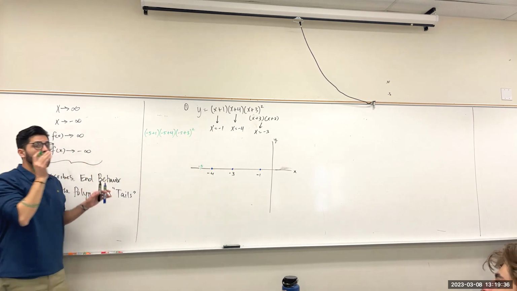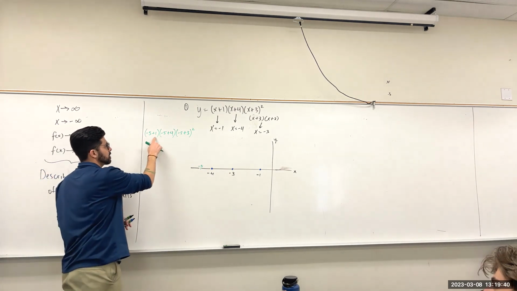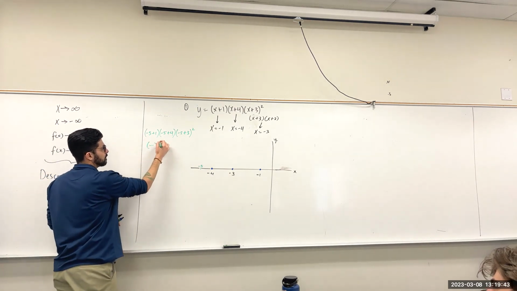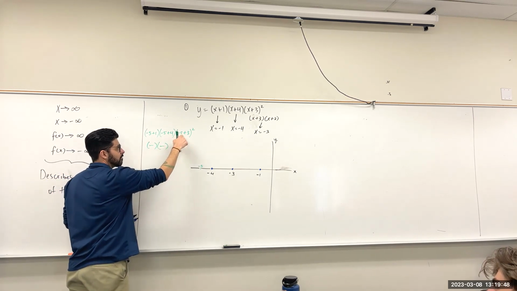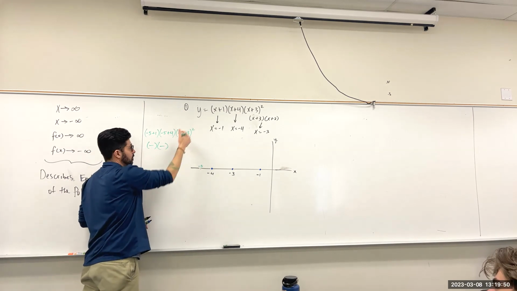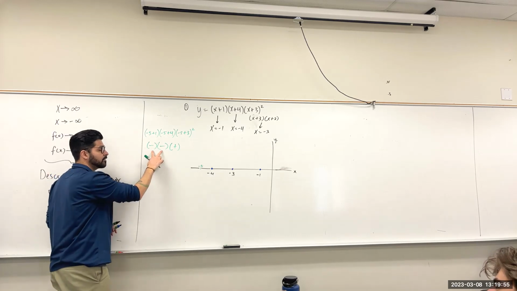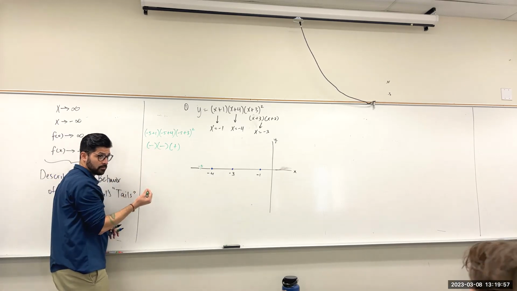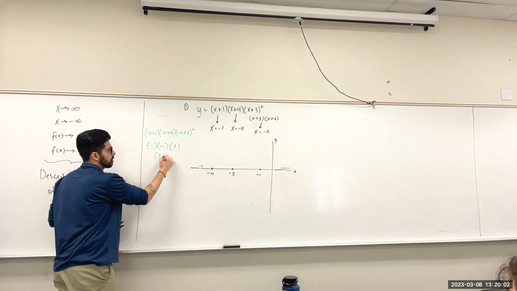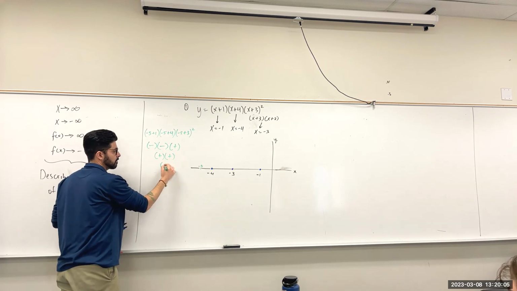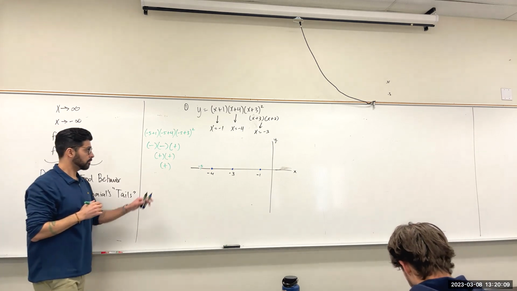Okay. You don't care about the actual numerical value, you just care if it's positive or negative. So what is this going to give you? Negative. This guy? Negative. And this one? Positive. It's a negative, but it's being squared, so it's going to give you a positive. Negative times negative, and then a negative times a negative is a positive. That's why I think people are making a mistake. So then you really just have a positive times a positive. So it's a positive.